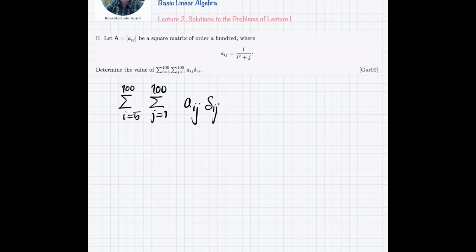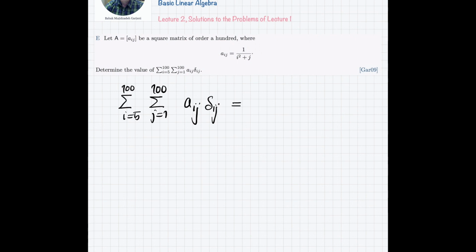If I want to make sure that this is indeed the case, I need to consider the second index i. Is the second index i in the range of this sigma? The answer is definitely yes, because i runs from 5 to 100, and it doesn't matter which one of these values i takes, it is still in this range. So this means that this is completely valid, and I can eliminate this.